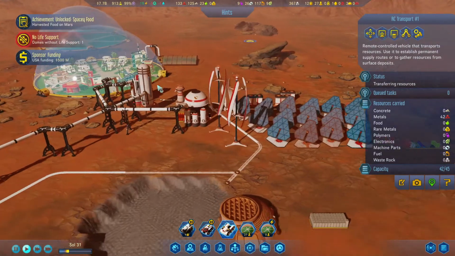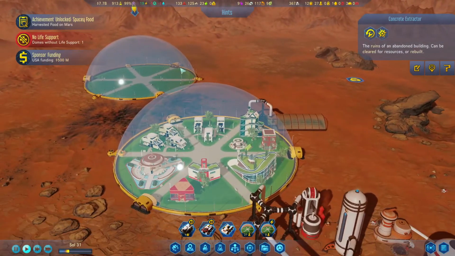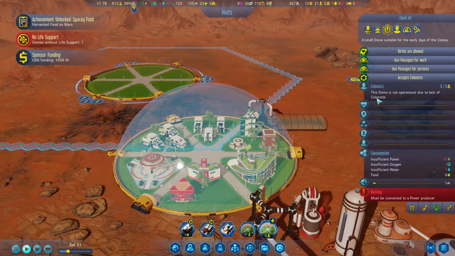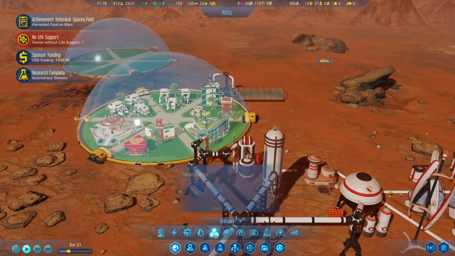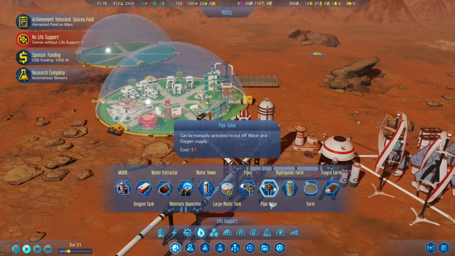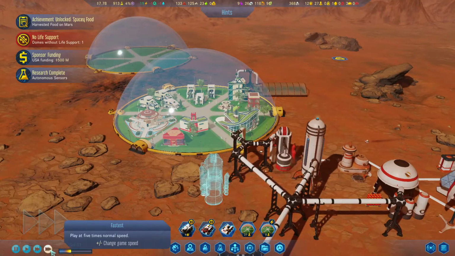Alright, so the dome has finished construction now. And one thing that's concerning is apparently we don't have enough oxygen. Let's go and build another oxygen thing, I suppose, because it would be bad if one of the domes didn't have oxygen. That would be just slightly bad. Alright, so let's let the drones do that.